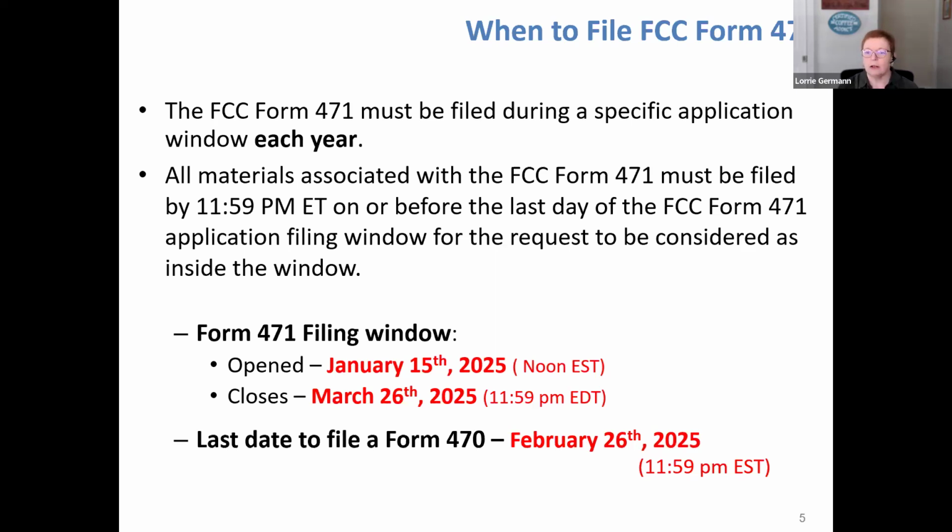Now, I caution you, if at all possible, do not wait that long. Because if you wait until February 26th to file the 470, that means the earliest you can start evaluating bids would be on that March 26th date. It's going to be a crazy day. It means that you're trying to evaluate the bids, getting contracts signed, and then getting the 471 filed. It's doable, but it's crazy. So if at all possible, don't wait that long to file a 470. I make that caution every year.